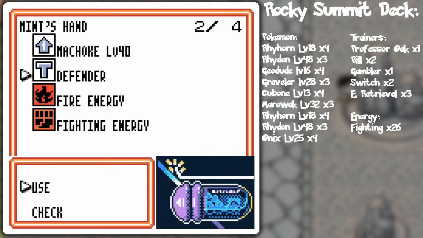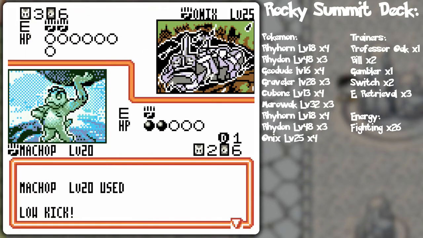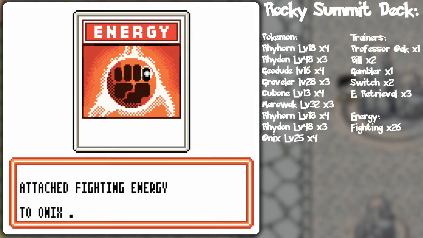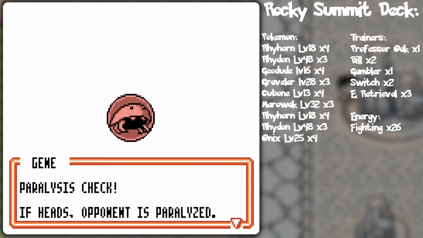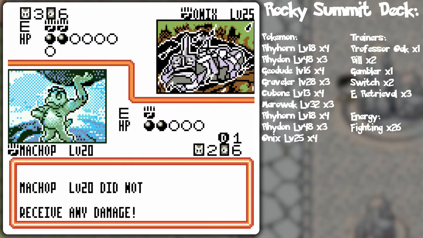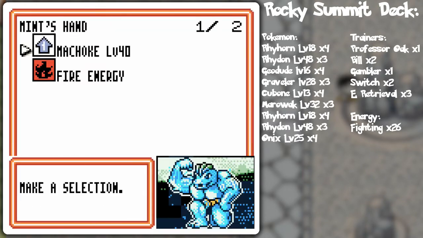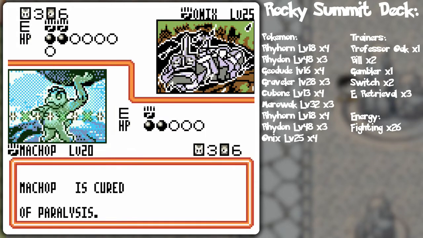I'm gonna go do a defender here, and I'm gonna go fighting energy and attack with low kick. That way Onyx cannot do any damage on the next turn. He'll probably go for the Bind anyway, because it can do paralysis. And man, he's getting lucky with those coin flips, I say. Well, I survived the turn though. Ooh, Ponyta. I'll go plop this on the Spearow to prepare for the future and call it a turn.